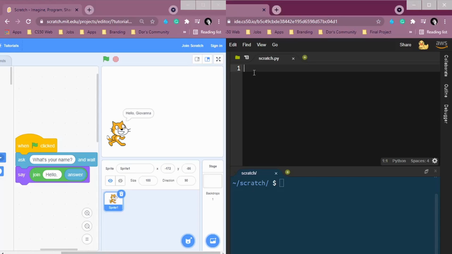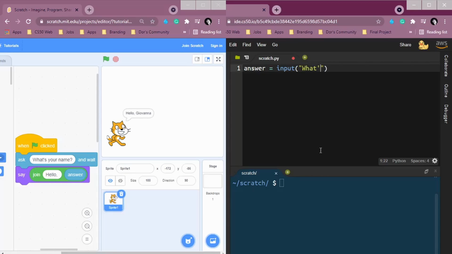So how can we do this with Python? We can use answer. So let's create a variable called answer. And in this variable, we're going to store the information that the user is going to give to us. So how can we get the information from the user? We can use the input function, okay? And inside the parentheses, we can put whatever we want to appear here in the terminal so the user knows what input he has to give to us, okay?